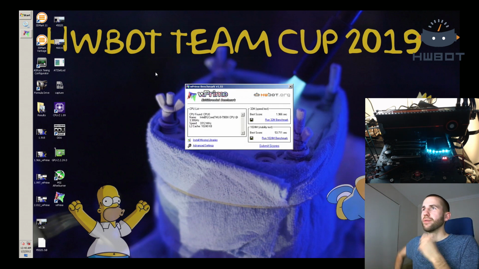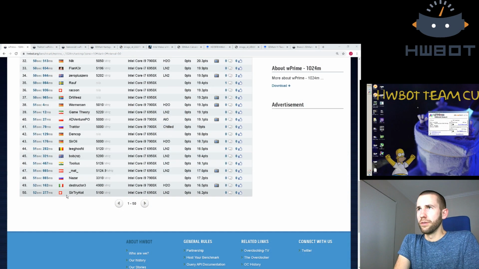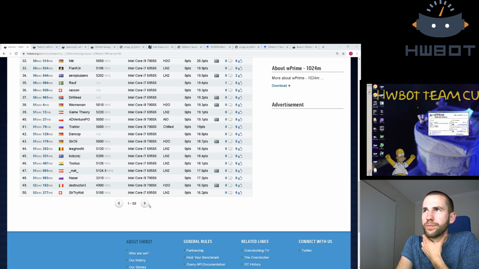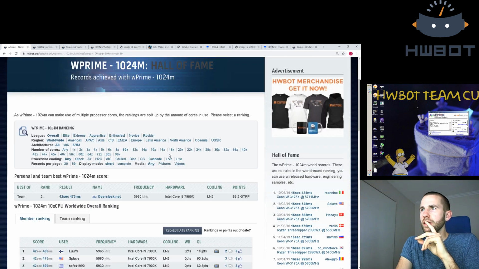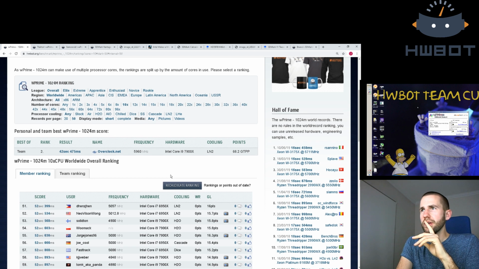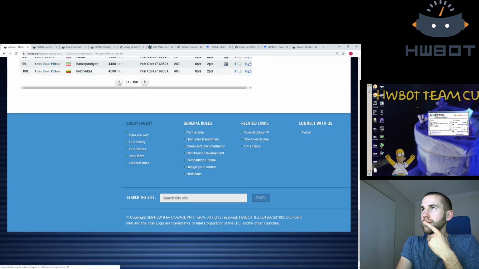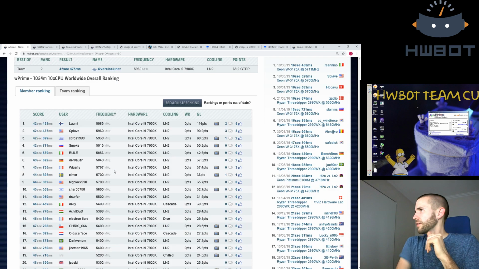So 53.7, so we're just outside the top 50. 52.277 is a 50th place. Let's see our efficiency kind of. There's a 53.7. Yeah, so in the 5 gigahertz range, that's fine. Alright, definitely saving that.